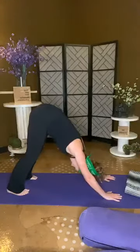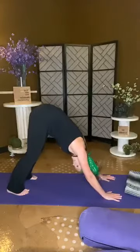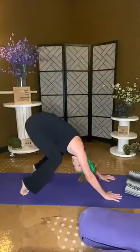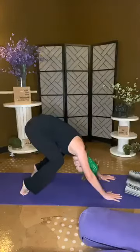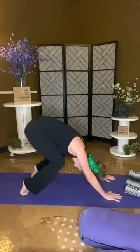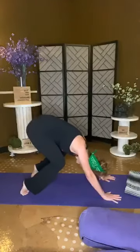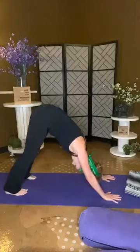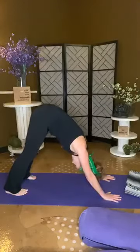Inhale and exhale. Beautiful. Sometimes I like to come up onto my toes, and I like to drop my knees just like this, and that gives me a nice back of the toe stretch. Feels really good. Maybe try, consider. Otherwise, keep your heels back down. Excellent. Everybody find your down dog.